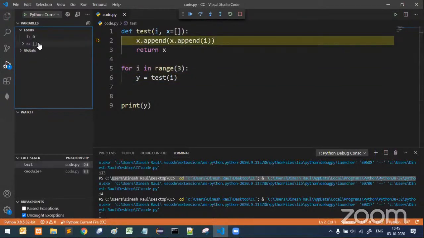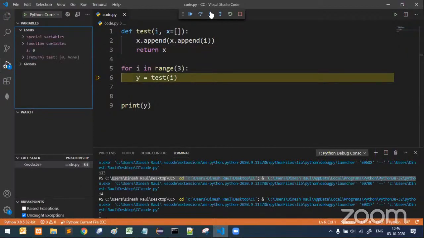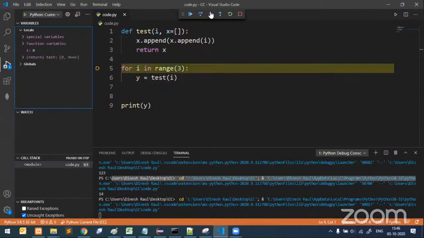Okay, so x we have what? Nothing. Now if I did this, then what will happen? 0, which is with the i. Then afterwards the value which was nothing, that will get added over here. If you did the same thing, then again it will come over here. The i value will get added. Okay, y value is what?